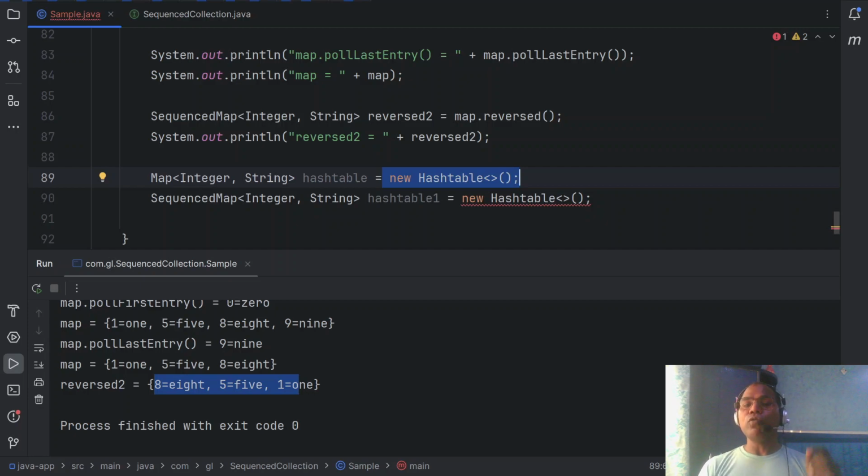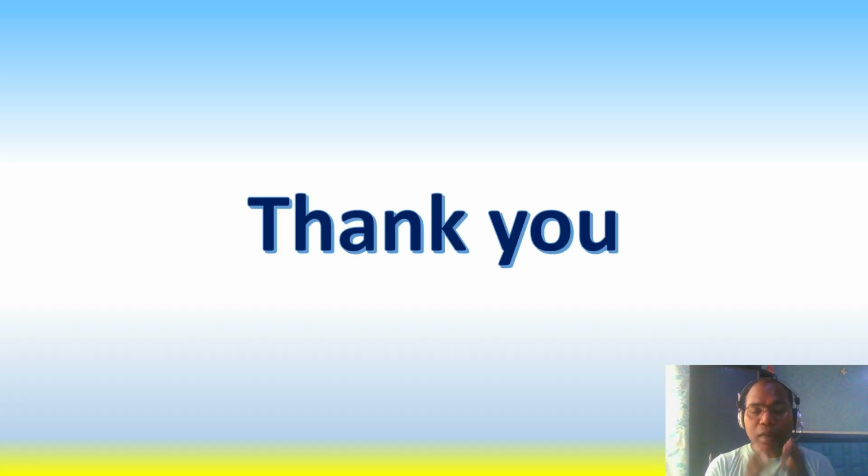So please note that for whatever class you are going to use for the collections, you have to check whether that class implements the sequenced interface or not, because SequencedCollection, SequencedSet and SequencedMap are interfaces. Until you find the implementation classes, you cannot use them. Please note that in the JDK, not all collection framework classes implement these sequenced interfaces. The JDK designers implemented them in a subset of collection framework classes, like ArrayList, LinkedHashMap and LinkedHashSet.